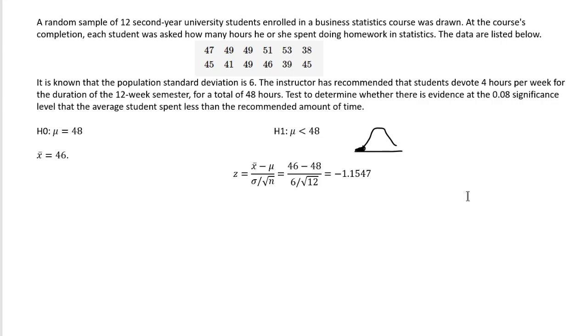The sample statistic is this formula, x bar minus mu over sigma over square root of n, where x bar is always the sample mean, mu is always the population mean, so you have to know these letters, what they mean, and sigma is the population standard deviation. Oh, by the way, there is a very important point here. The population standard deviation is given to you, right? So despite that you only have 12 samples, which is less than 30, you still just use the normal distribution because the population standard deviation is given.